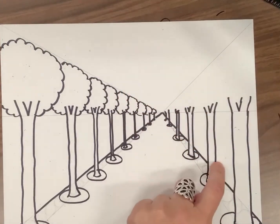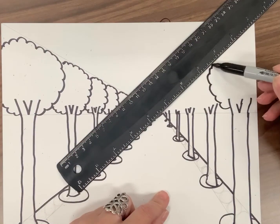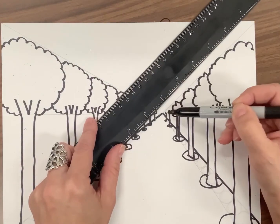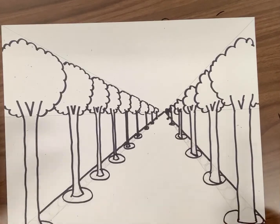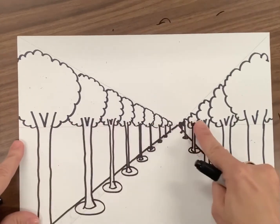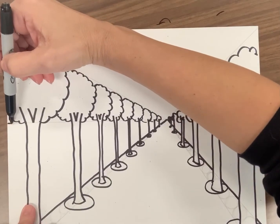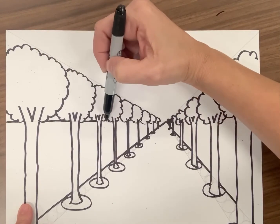Now let's go on this side. Again, we start on this side because they're going to be overlapping. Okay, so we have our pathway. Let's make sure we make the horizon line. Remember that line that we made across, like in the middle of the paper? Okay, so we are going to make that line go over that line again, but behind the trees, remember that. So if your line is not showing, don't make it. We're only gonna make it if it's showing. If it's not showing, we don't make it.